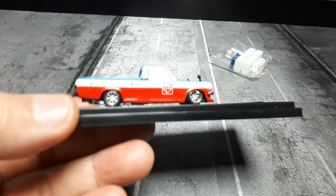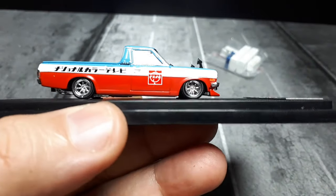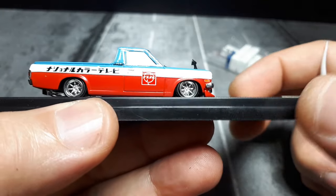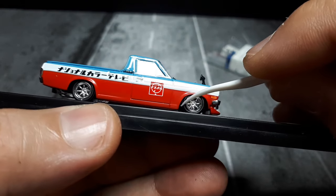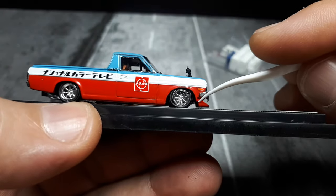I took a Q-tip and took my fingerprints off because that stuff, I guess, will stay forever. So yeah, as you can see, it is a custom slammed thing. Unfortunately, the tire looks horrible because it crushed the front tire too much. The rear's fine. This one also has a chin spoiler as well.